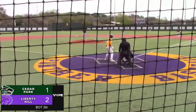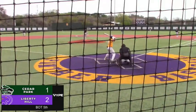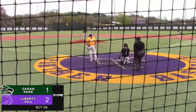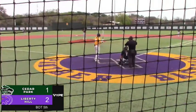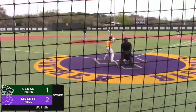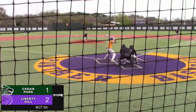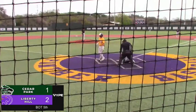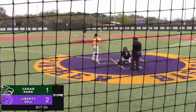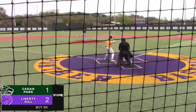That's this one. It was 2 men on, 2 out, and the flip from the Cedar Park shortstop to the second baseman was juggled. Another strike called to DeMars, who almost was waiting for that call. Looking back at the home plate ump. 0-2 now. 1 out here, bottom of the 5th. Really low. We've seen a few of those from Cade Davis where he skips it in, 1 hops it. DeMars reached on that error, as I said, then flew out in the third.